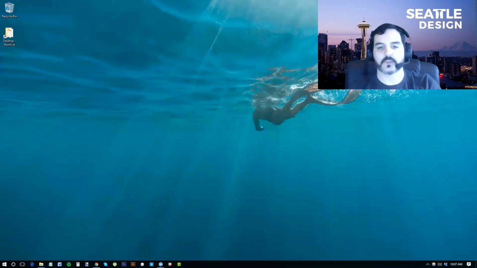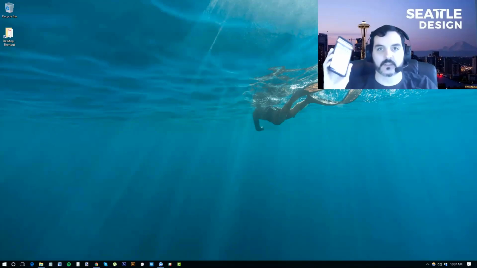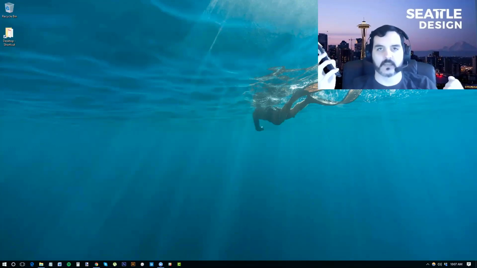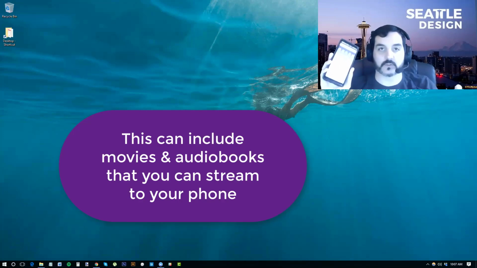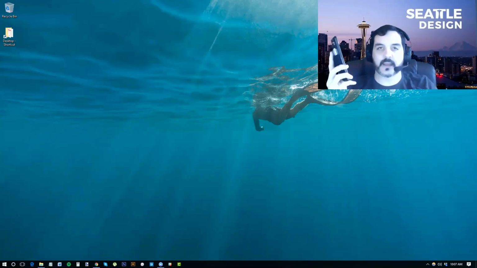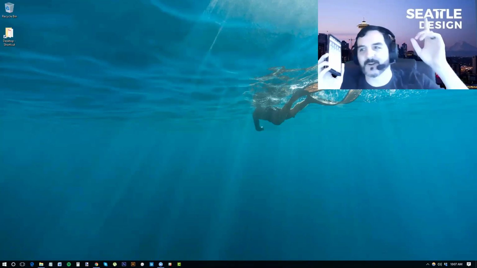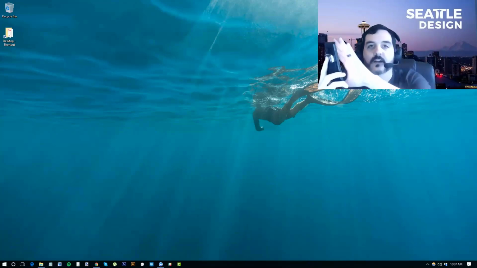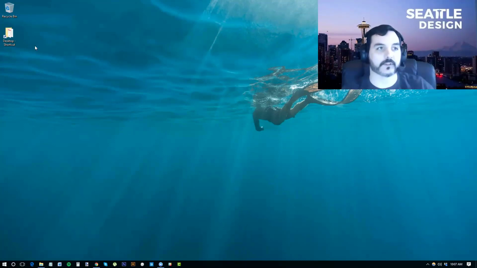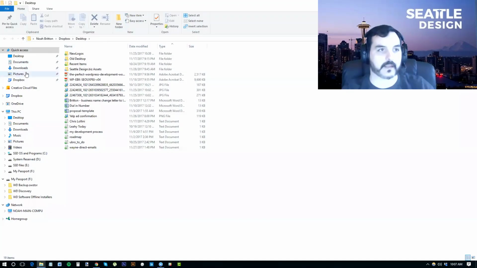So one of the things is with your phone, you can set it up so you have Dropbox as an app on your phone to view all the files you have, all of them actually. Since you're storing every single file you own in Dropbox, you also have access to those files on this phone. And anytime you take a picture with your phone, you can automatically set it up so that any photos or videos you take on your phone get sent up in the cloud to Dropbox and then automatically get downloaded to your desktop computer. So let's take a look at that.